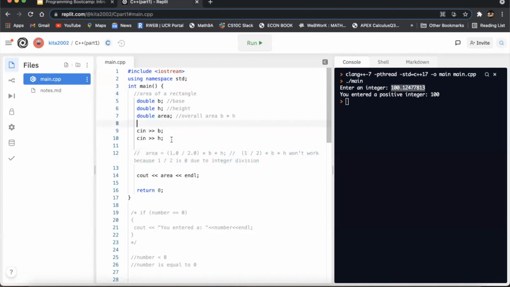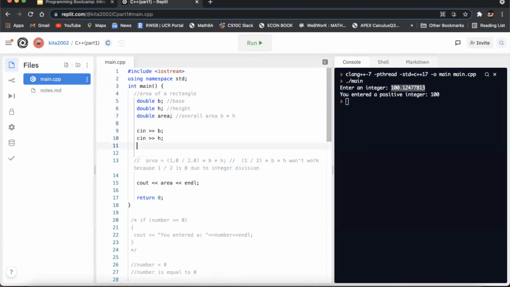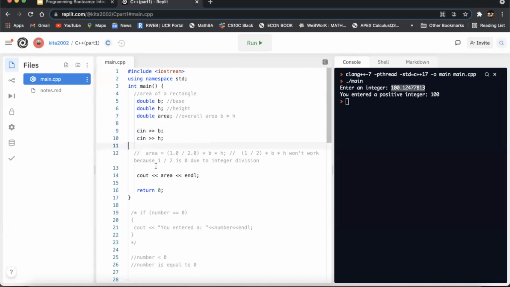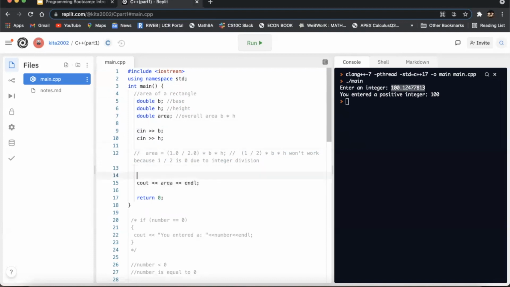So for the rectangle part, it should be pretty straightforward. You're just taking in two values for the base and the height, and you are simply multiplying base and the height to get the area. So base times height, and again, you end with a semicolon, then you're just C-outing the area.